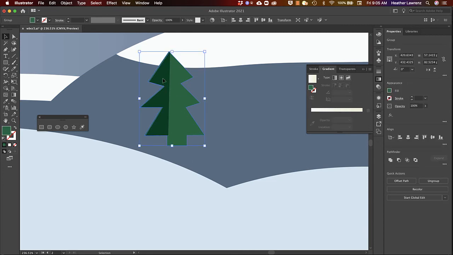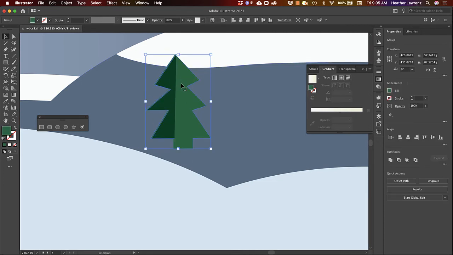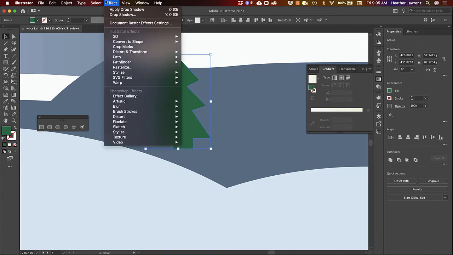So, we offset this shape just a little bit. There's another way that we can create a little bit of an offset on these trees, and I encourage you to experiment with it. And it's through the effect menu. First I want to explain the differences between these two effects, because it feels like you have a lot. Illustrator effects. So remember, Illustrator is vector based. It is line based. All of these effects are line based, meaning I can scale them. They still look good. I don't need to worry that they're going to be pixelated.